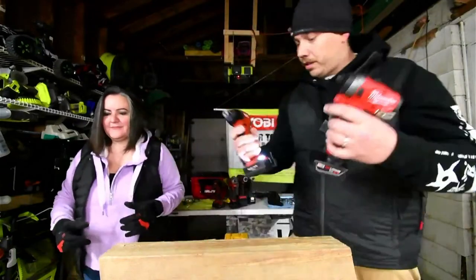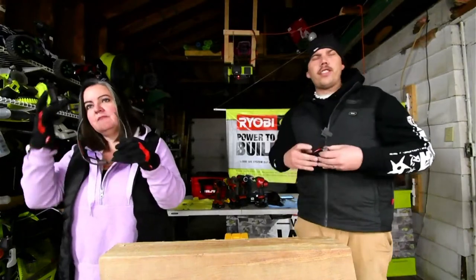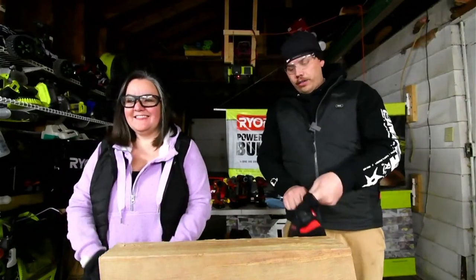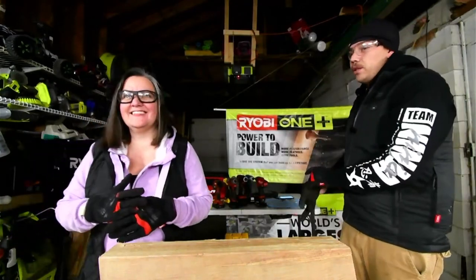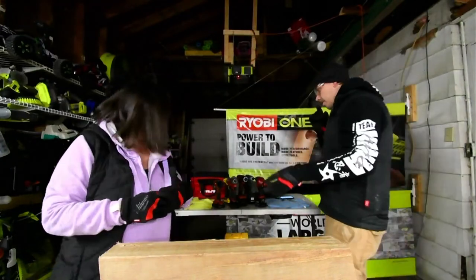Right, so put these away. Safety glasses and gloves first. So I think this is a great idea when it comes to us doing this type of test. Just have all the tools out, then we could do one test and then move on to another brand versus another brand.